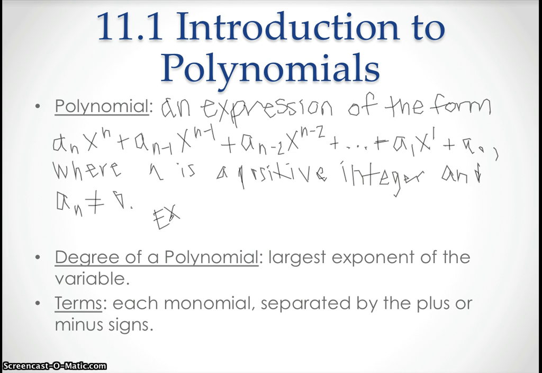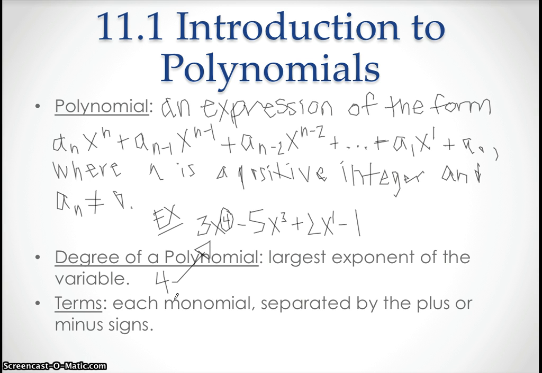So just as an example of a polynomial, let's say we had something like 3x to the 4th power minus 5x cubed plus 2x minus 1. So the degree of the polynomial, this next thing here, is the largest exponent of the variable. So our variable in this guy is x, and we have x to the 4th power, x to the 3rd power, x to the 1st power if you don't see one there, and then 1, which would be x to the 0 power here, so that doesn't really give us anything. So the largest exponent that you see here is 4, so the degree of that guy is 4.